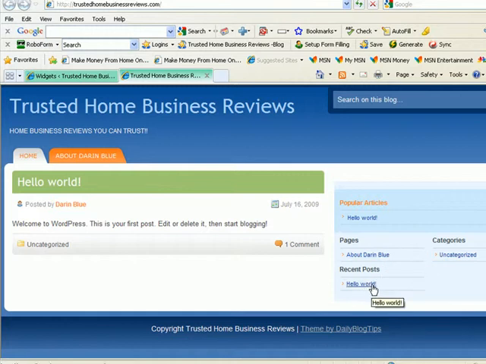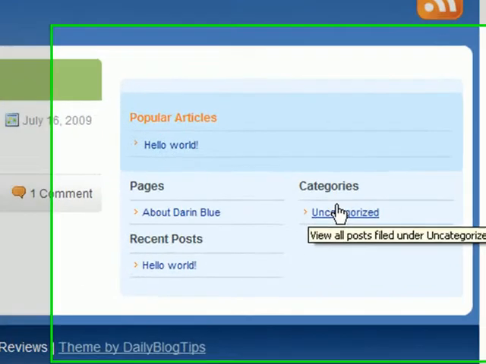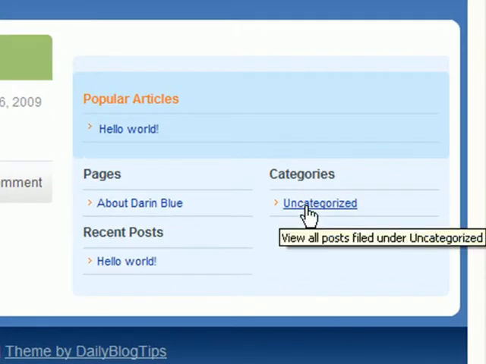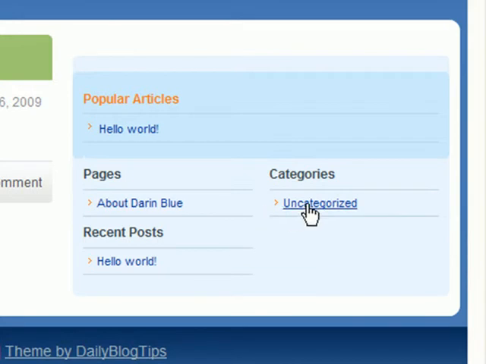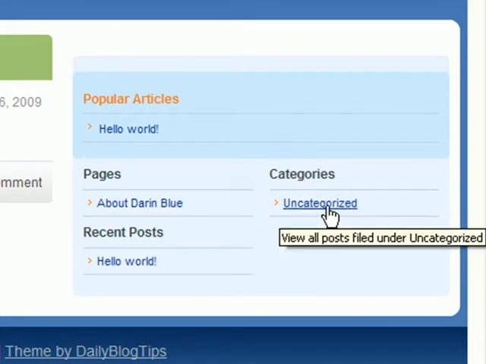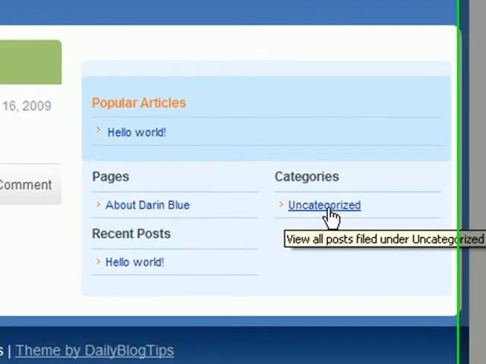Hello World is the default post. And you can see that right here as well. This is the only post on the blog right now, and so it's the only one showing up as recent. And then categories, which you saw I moved to the other sidebar. Sidebar number 2 in this case, which just happens to be stacked vertically right next to my first sidebar here. I have the categories of my blog, which is only one right now, but that's okay.